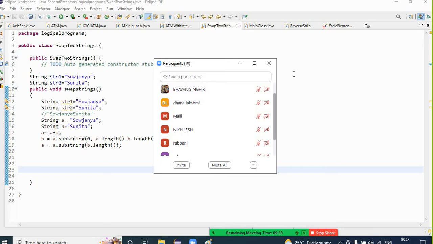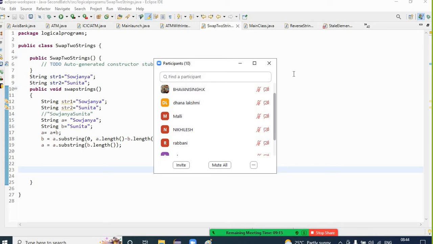Abstraction is hiding the details. You created one class, right? Whoever implemented the class, he only knows how he implemented the swap two strings method.